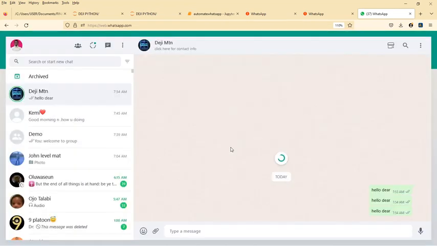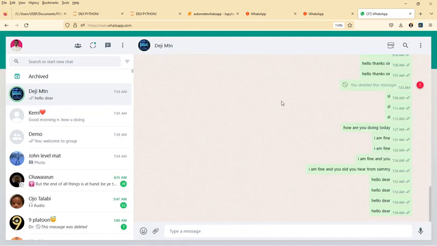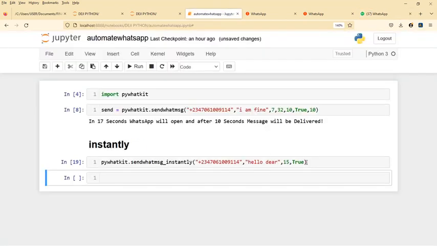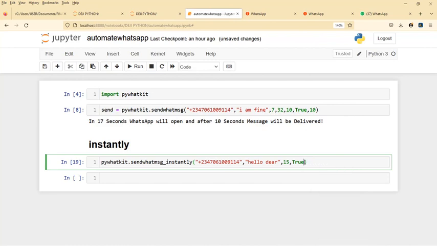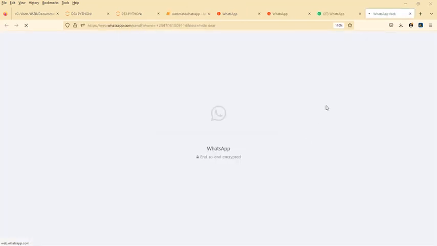So let me just run this. Okay, so it's okay now. It has sent it now. Then it should actually close it immediately. So it's done running with the code. So just make sure that you actually put in the normal time here, so that it won't close it immediately. The other time it actually closed it immediately, even before opening it.